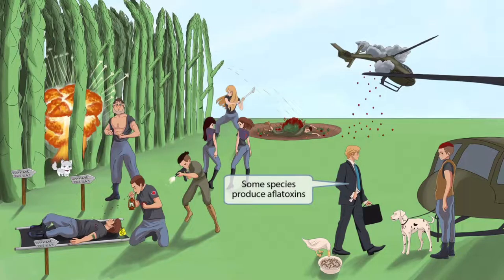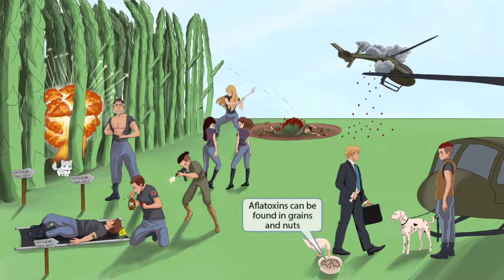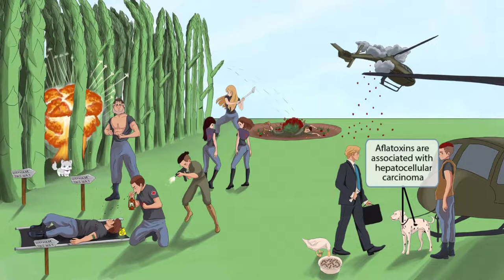We've shown a helicopter off to the right where new recruits land, and an Aflac life insurance agent is waiting to sell soldiers insurance, with the iconic Aflac duck next to him. Aflac sounds like aflatoxin, so this agent and duck should help you remember that some species of Aspergillus produce aflatoxins. The duck is eating nuts and grains, helping you remember that aflatoxins can be found in grains and nuts. The new recruit is holding an attack Dalmatian dog with a liver spot and a cancer hope ribbon near its neck — together, these ideas help you remember that aflatoxins are associated with hepatocellular carcinoma.